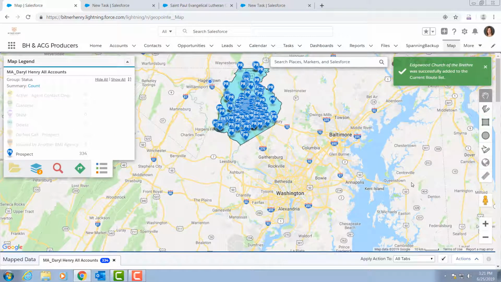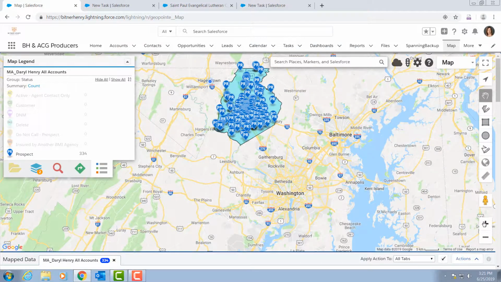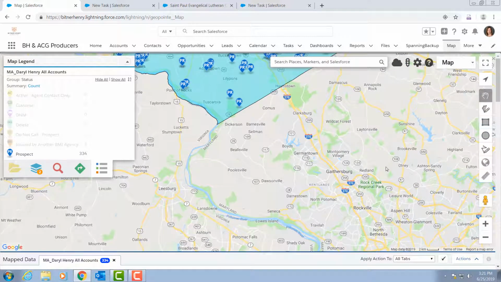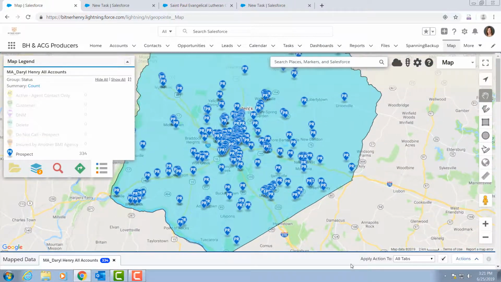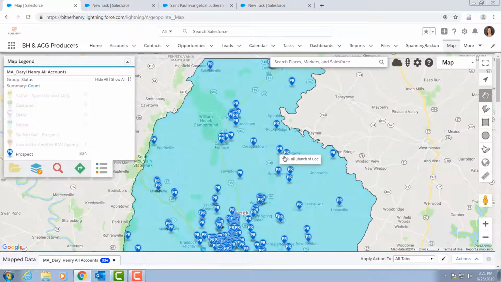So I'm going to add that to my route. One thing I might be able to do is take that and say, okay, I want to just click the ones. If I zoom in here a little bit, I want to take things that are a little bit closer to that particular account, and I could select them individually and view my route. Another option would be I could locate an address and put that in, and I could go back to my nearby and create a radius.